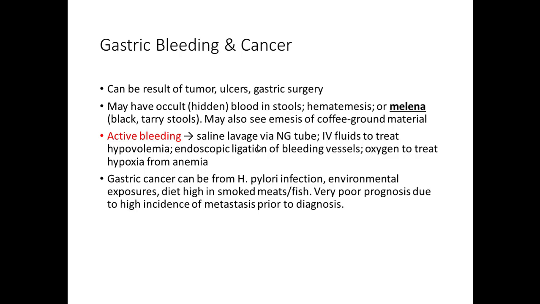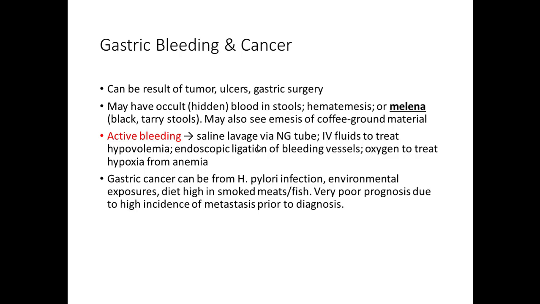They might be throwing up blood. They might have black tarry stools. Especially with GI bleeds, one of the telltale signs or the red flags, they're actually going to be throwing up coffee ground material, and that's old blood coming up from the stomach, and it really does look like coffee ground. So that's another thing, like C. diff. Once you see it for the first time, you won't forget it.